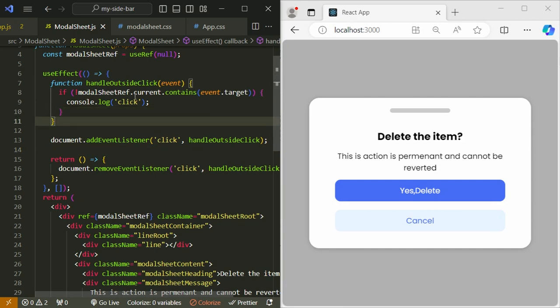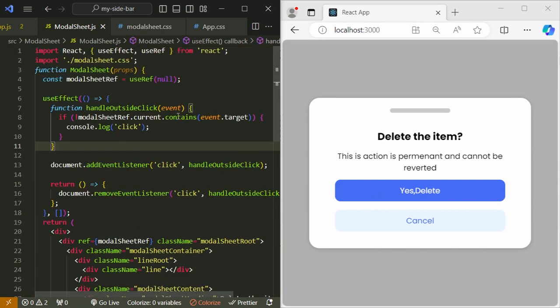If we click outside of the box, we are going to get the click message because of this line. Once this line is true, we get the click message. Otherwise, we don't get anything. So that's pretty much our logic. The last thing that I'm going to create is the swipe up and down logic. And I also need to create a state variable to handle the opening and the closing of the box.